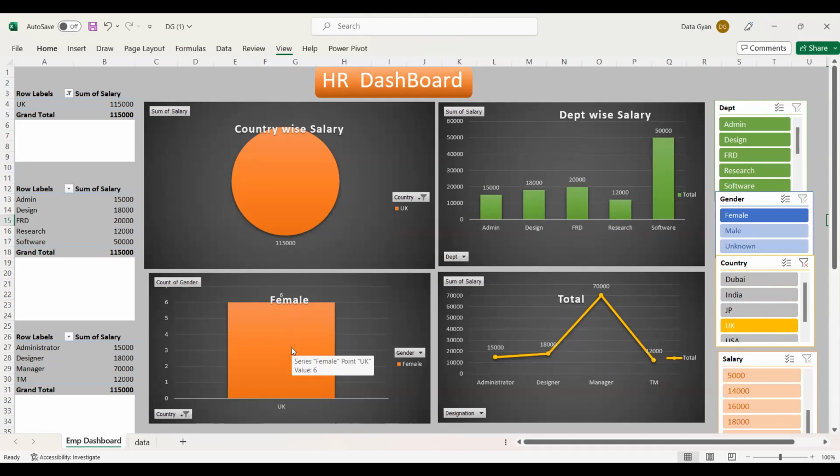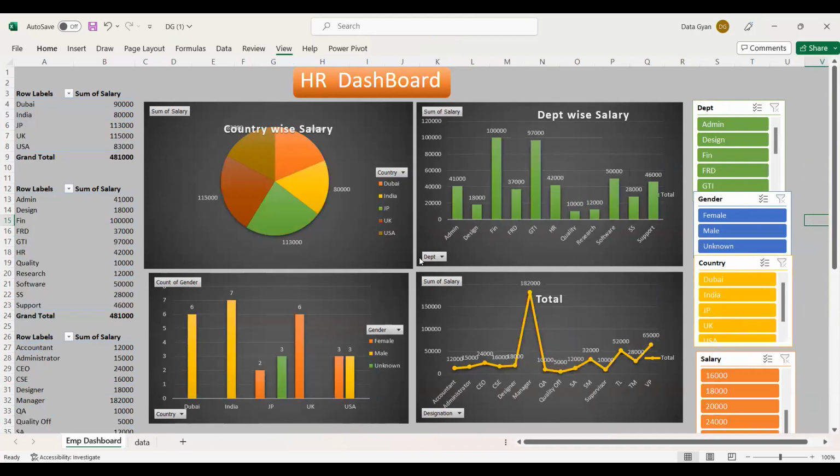Somebody wants to decide. As I told you, this layoff season is going on. Suppose for any country, you're a CEO, director, or HR head and you want to lay off 100 employees or 10 employees or 5 employees. They want to know which employees are getting the highest salary. Suppose, as you see here, people are getting 45,000, 16,000. So from starting 5,000 up to how much, everybody? 45,000.